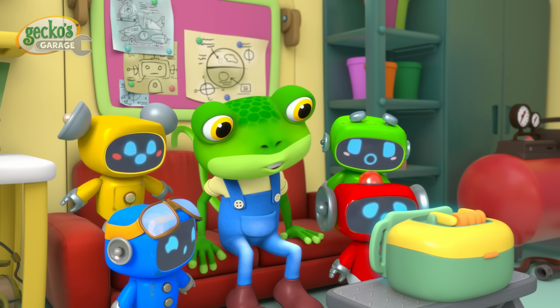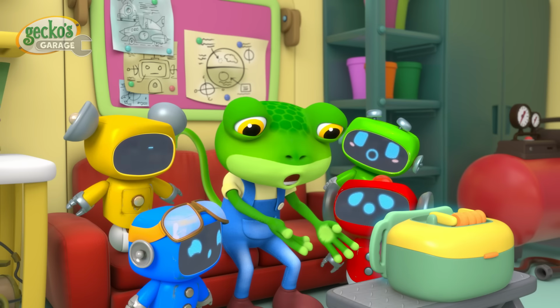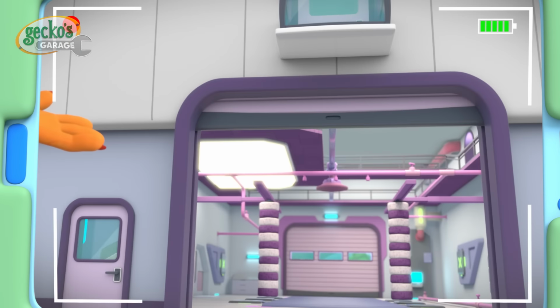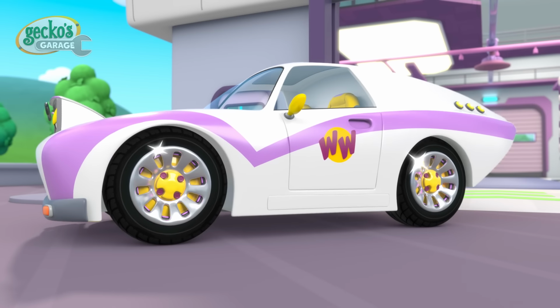I'm Herbert T. Weasel, owner of Weasel's Wheels. That's not Captain Spanner. Introducing my new fully automated Turbo Tire 10,000. It can change any tire in just 10 seconds.